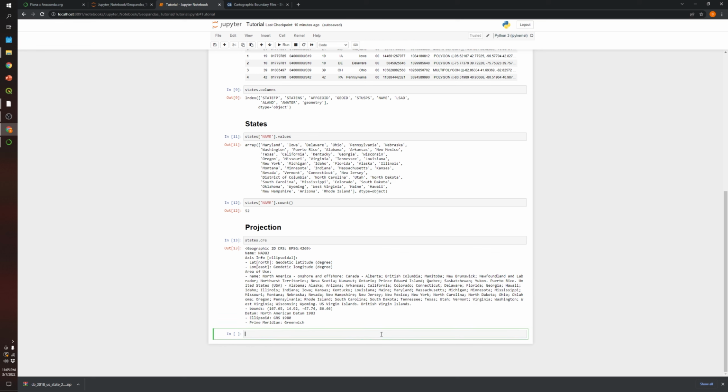By the way, if you want to change or reproject the shapefile, you just need to type the variable where the shapefile is located, in this case states. What I'm basically doing is saving the projection again in the same variable, or you can create a new one if you want. I'm gonna use the function to_crs.